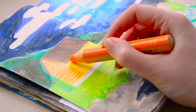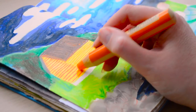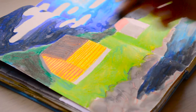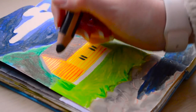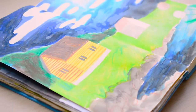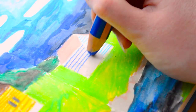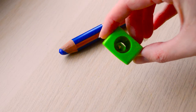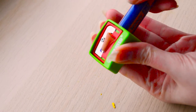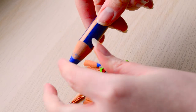A question I got on Instagram was about how you can get really fine details with them. Because they are so chunky they obviously aren't supposed to be used for really fine details and precise line work, but I do find I can be quite specific — I can get quite thin lines compared to the actual nib size. I really enjoy using them for line work on houses, that's how I've used them before, but if I wanted it super precise I don't think these are the medium to do that. They do lay out really nicely on top of quite a lot of things, especially on gouache. To sharpen them I have a specific Stabilo Woody sharpener, but I've also tried sharpening them with a craft knife the old-fashioned way, and that also worked well.